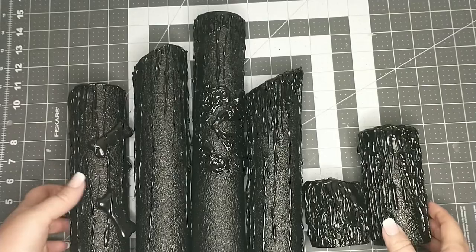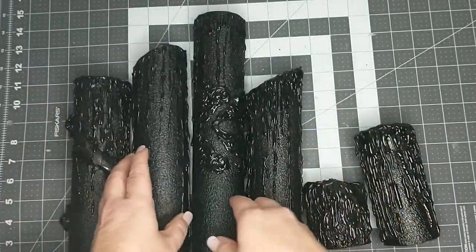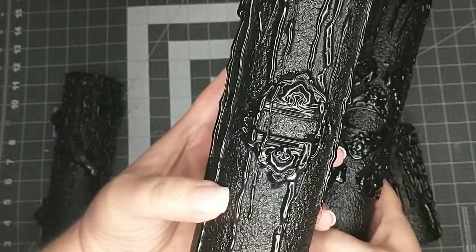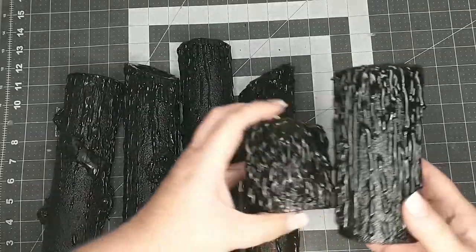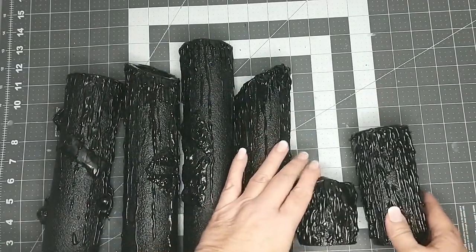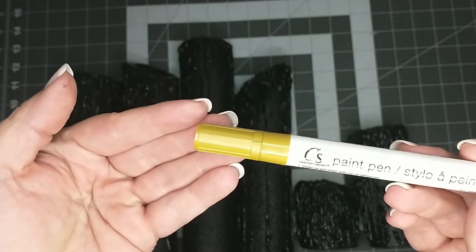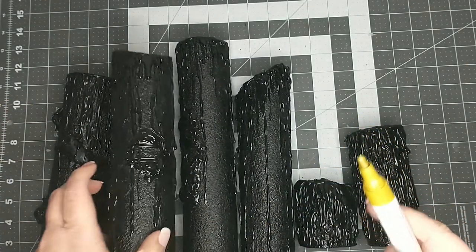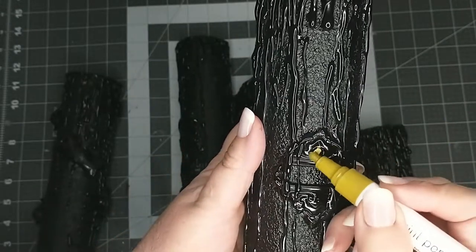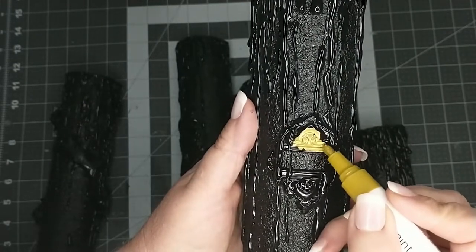So now my candles are all painted and I just thought I'd show you guys what they are looking like. Here's this one — I think that looks really really cool — and then this one. These other two here I didn't put anything on them but I did add quite a bit of hot glue to make them look like they were melted down pretty good. The next thing I'm going to do is take this paint pen — I picked this up from the Dollar Tree, this is in a gold color — and I'm just going to try to color in where I placed these little embellishments on, just to get these to kind of stand out a little bit. I'm just going to go through and paint these with my paint marker.